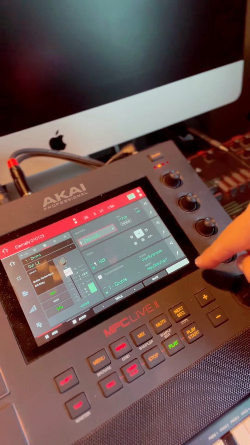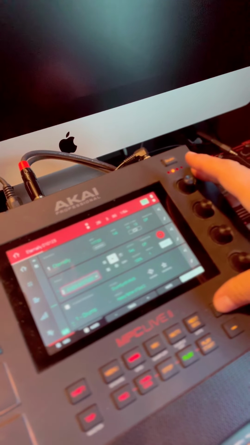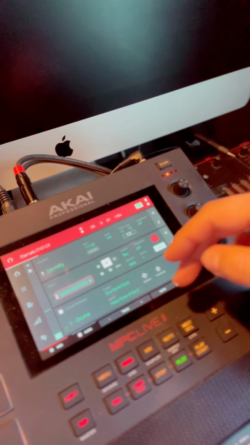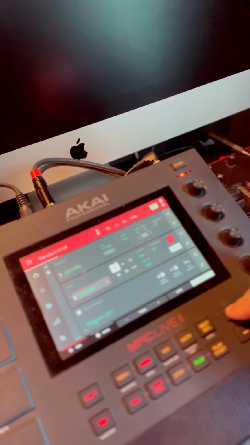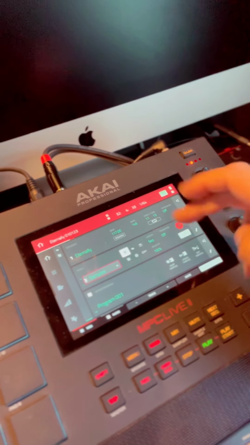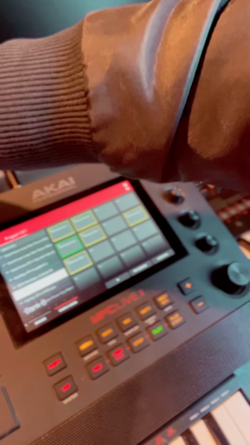So from here we can go to the next track, which is, well, this is just a snare and hats. I try to keep them separated. I like it more that way. And this is the place where you assign samples. So I have different samples assigned to different banks.